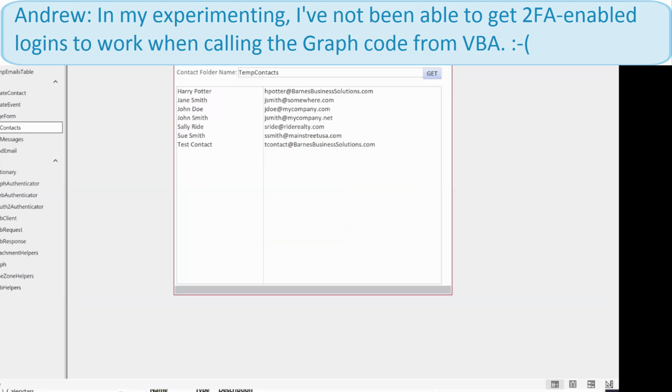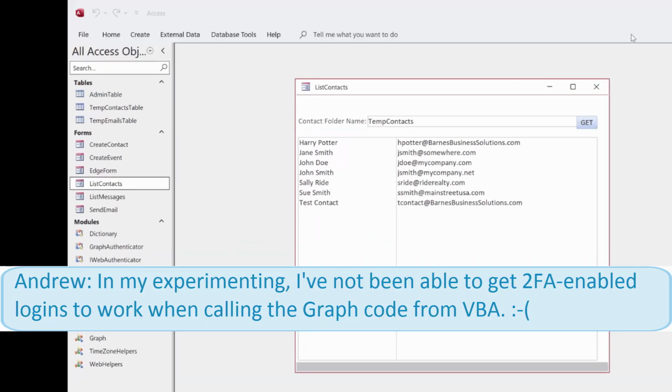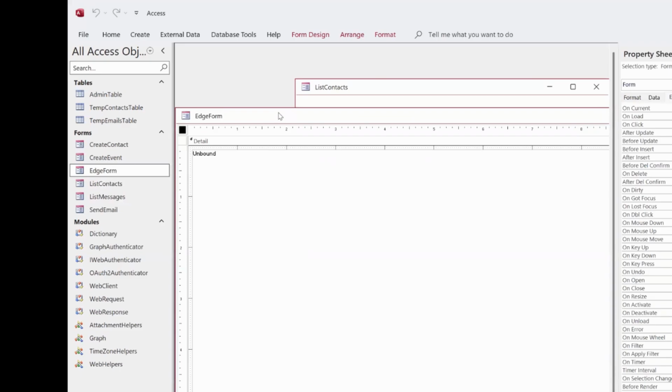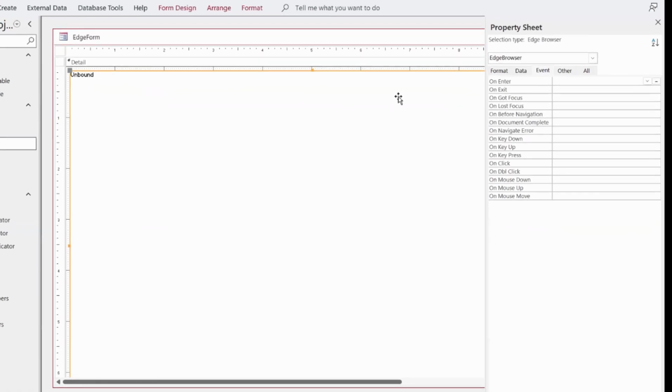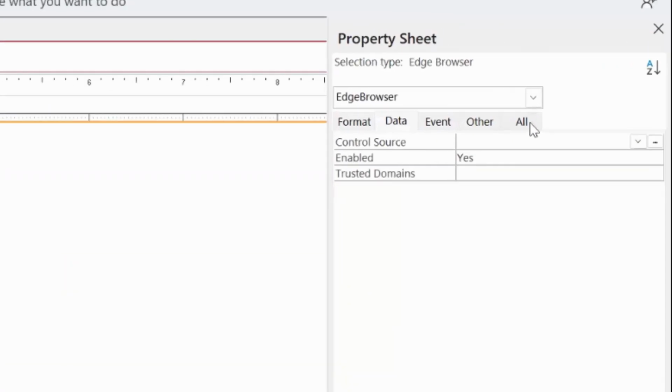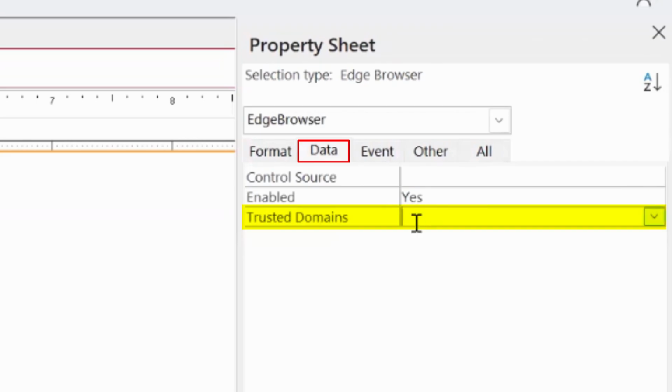I think the only thing that you might have to do to get that to work is to create a table for the Edge form where you can set, I don't know if you're very familiar with the Edge control or not, but there's a place where you can set a table here for trusted domains.